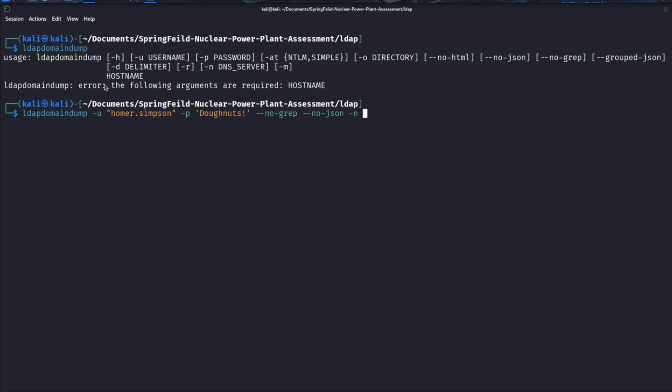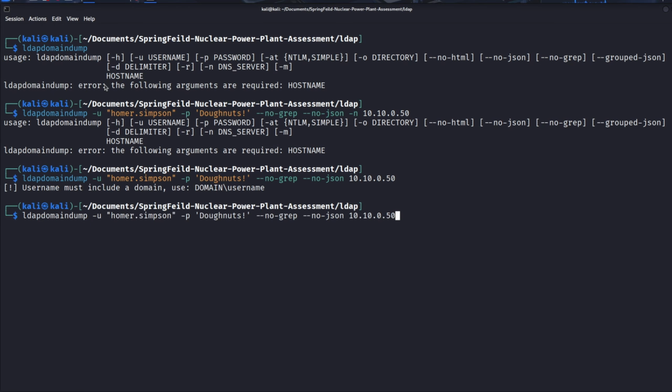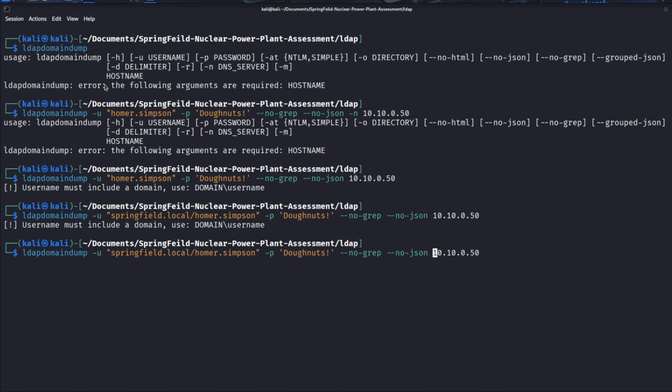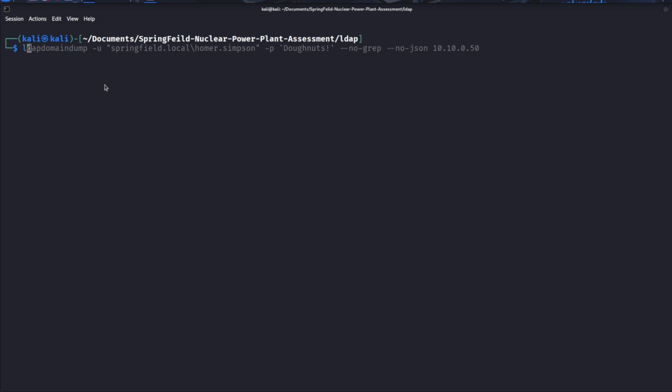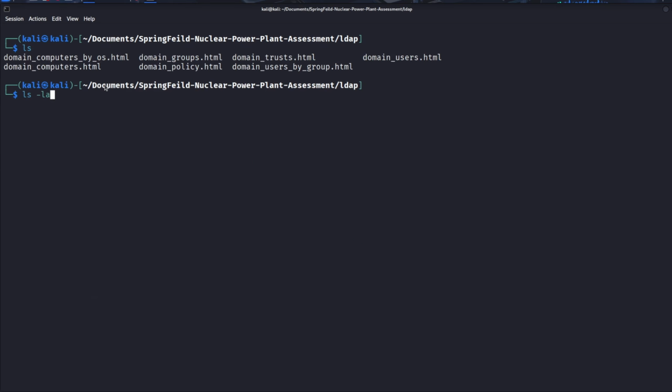DNS server. Is that it? Is that enough? Username must include a domain. Of course it does. With a backslash. Here we go. So now we should have a set of files.